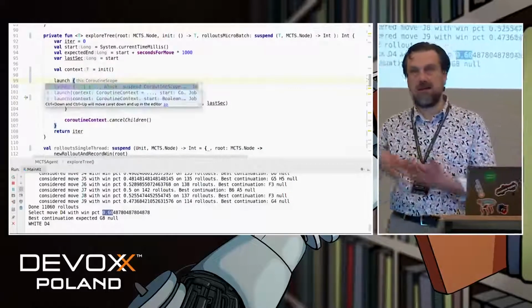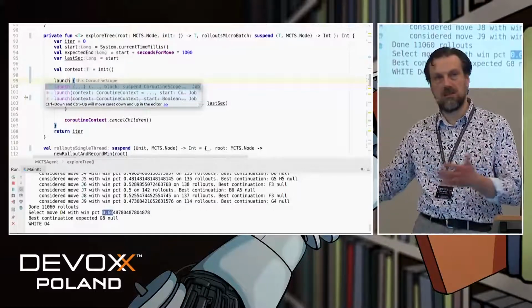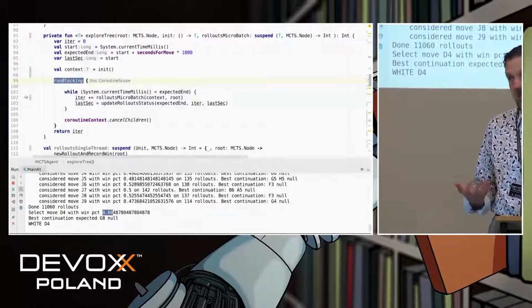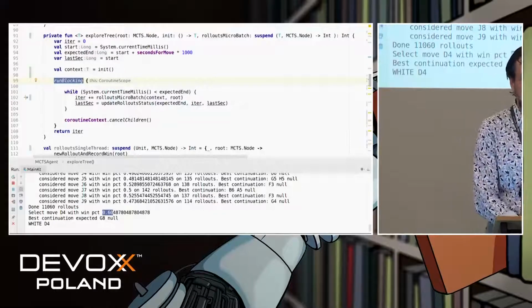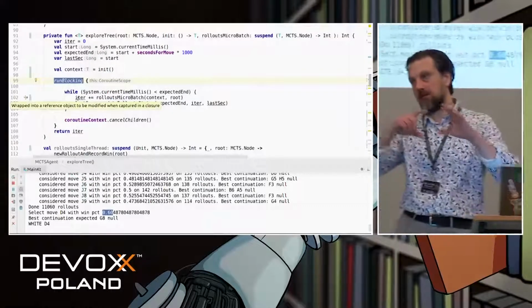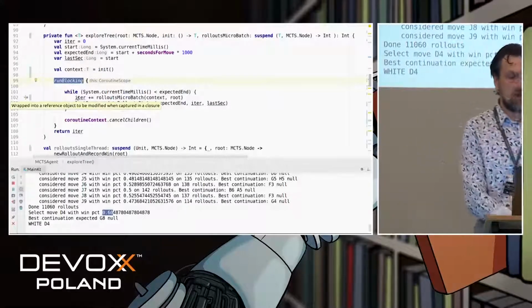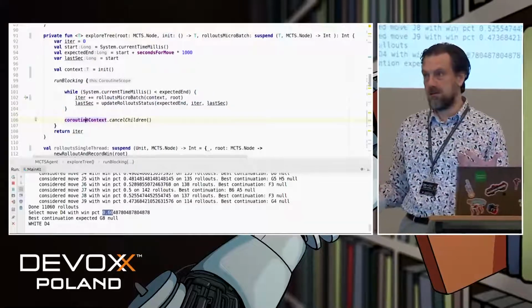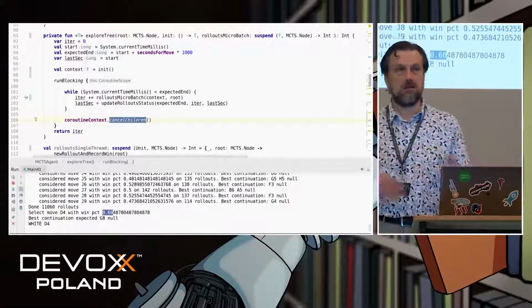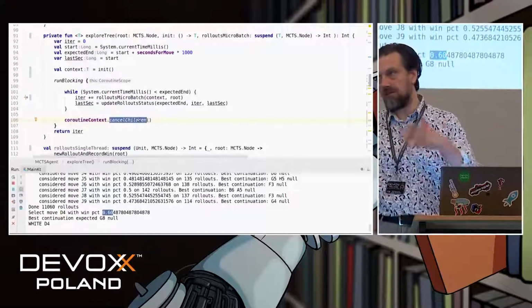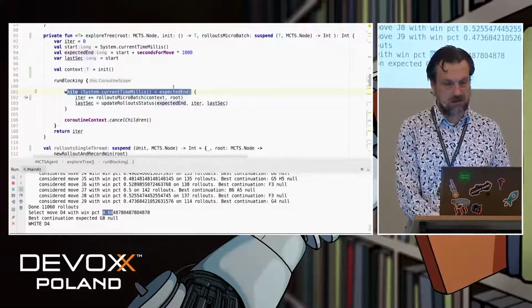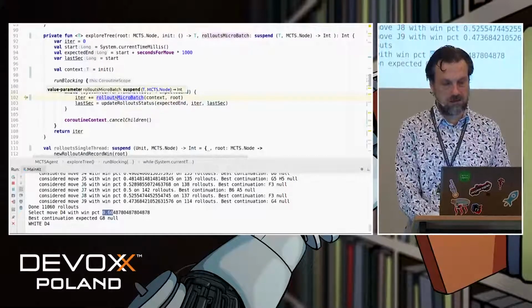Launch means that I launch the continuation and the coroutines, and then it will finish in its own time, but I don't have any result at the end of the launch. Instead, with runBlocking, I have the result at the end. Of course, runBlocking makes sense to use at the top level, because inside everything will be using coroutines, and at the end you can call cancel, which kills all the threads or the stuff that has been created. The main while loop is very simple: just check that the time is not expired, and then run the micro batch, the one that we saw.